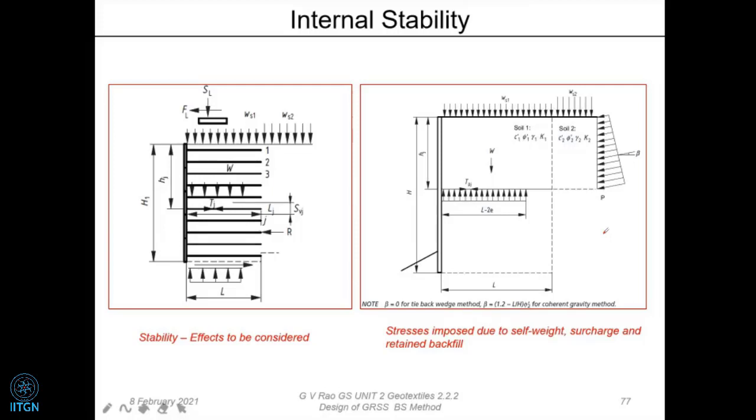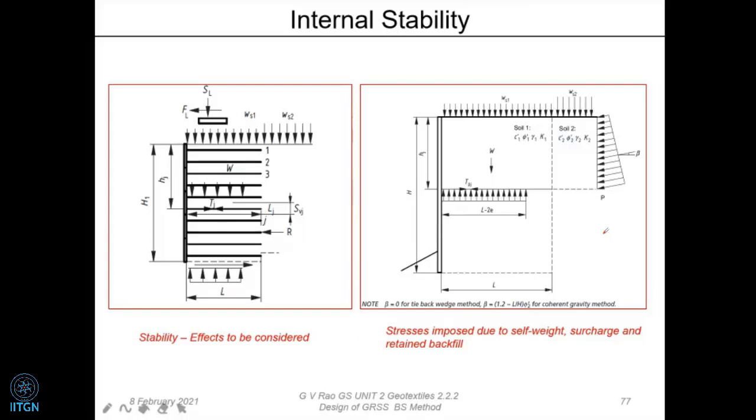Next thing is we have to assume what kind of geometry we are going to use, because we never bother about the actual earth pressure, what is happening, what is the effect of this inside. I explained to you, of course, before the code, what is happening. But in the code, we never discussed as of now what spacing is required and how do you get the tension required and also the effective length for transfer of friction as tension. So when you look into that, first of all, what comes to your mind is what is the likely spacing? Now, supposing spacing can be say 15 centimeters in some place, 25 in some place, 37.5 in some other place.